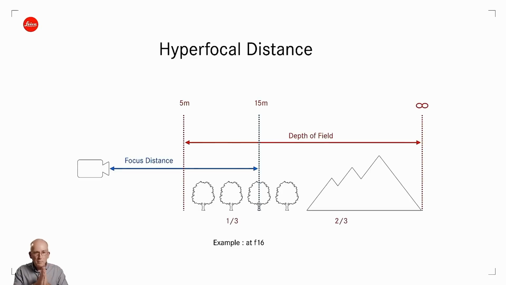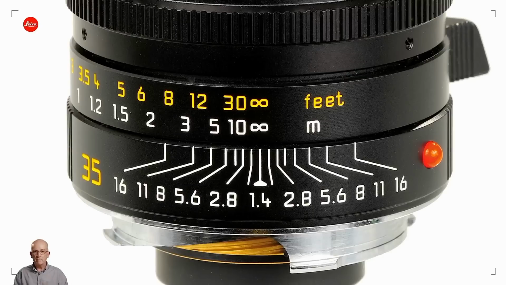Okay. Anyway, back to my diagram. So hyperfocal distance and how we would work that out. It is a little bit tricky, but I'm going to try and explain how that works by going to this slide. This is I think a 35mm Summilux on the Leica, and I have one here. And if these two slides don't show me what I want to show you, I've got an overhead camera I can show you, but that's this little lens here.